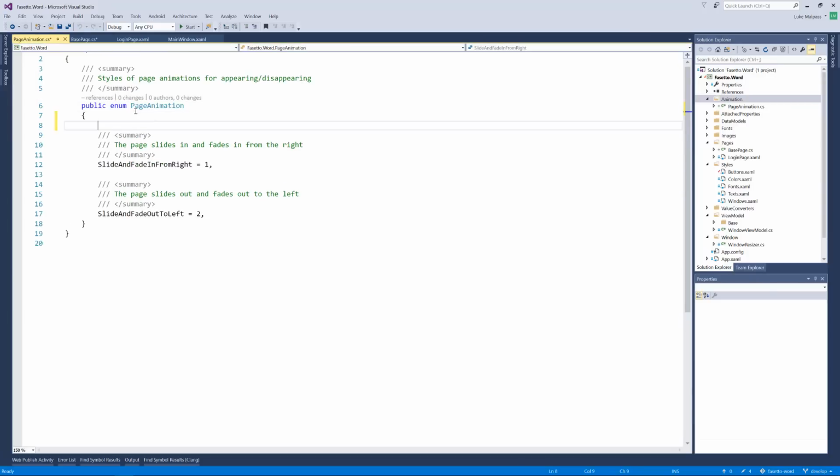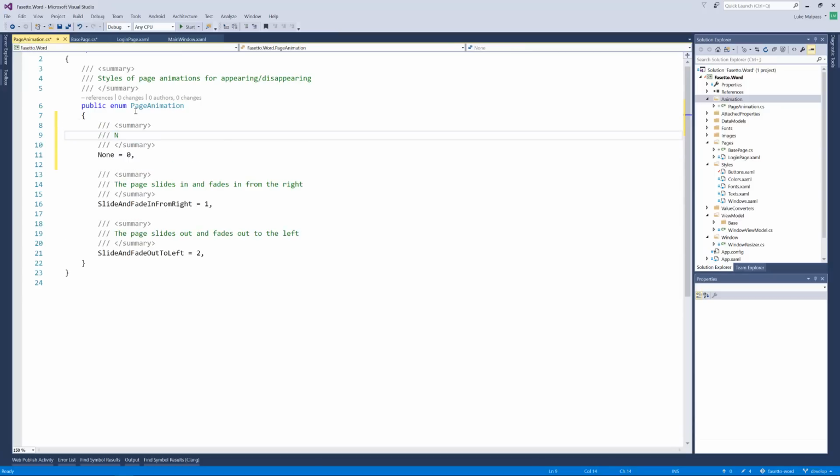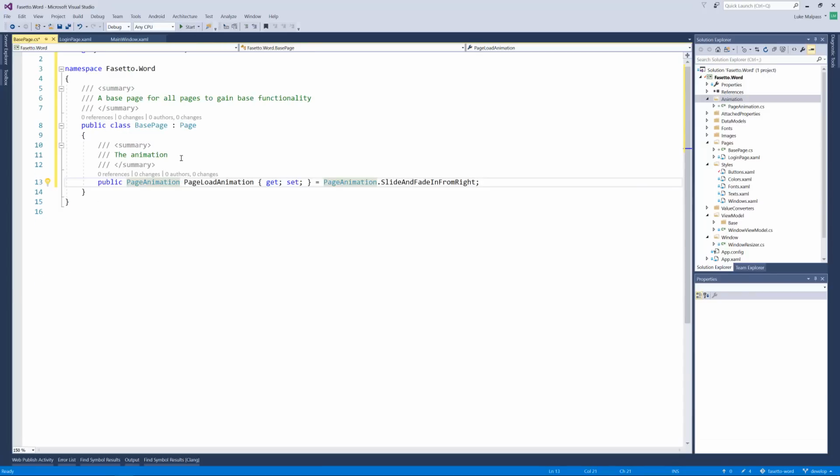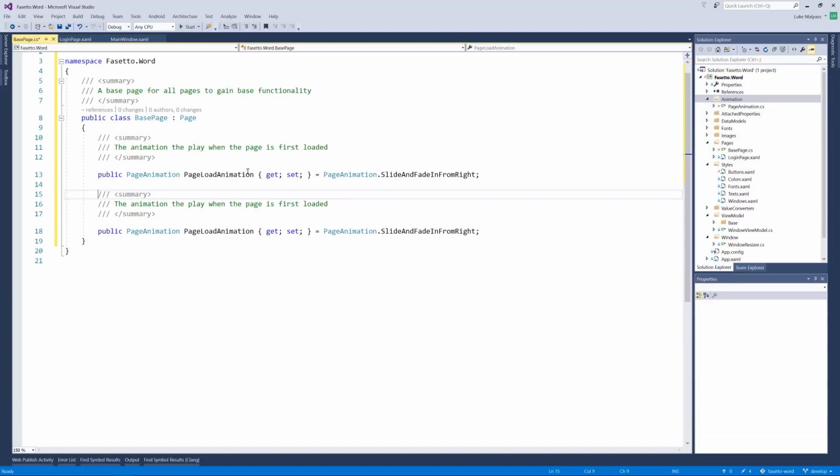We need the none. The animation to play when the page is first loaded. The animation to play when the page is unloaded.